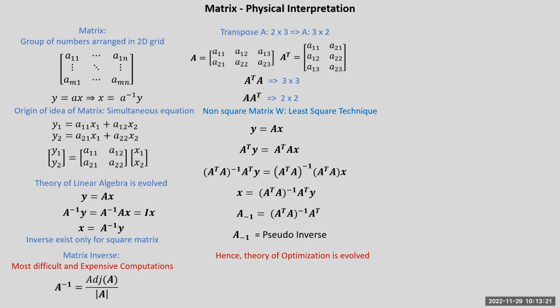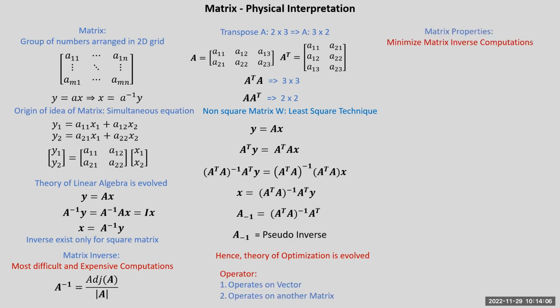Now what is a physical interpretation for a matrix? A matrix you can visualize as system parameters. A matrix one can visualize as an operator operating on a vector. A matrix one can visualize as an operator operating on another matrix, where the multiplication rule is defined as a row of the first matrix is multiplied with a column of a vector or column of another matrix. So because of the simultaneous equation representation, this rule evolved in the multiplication process of matrix.